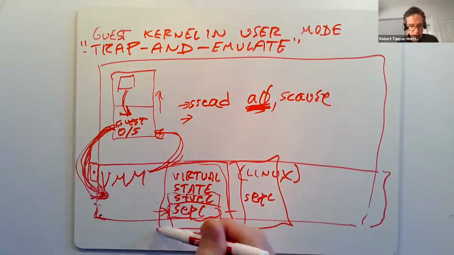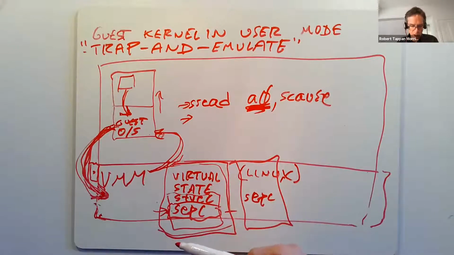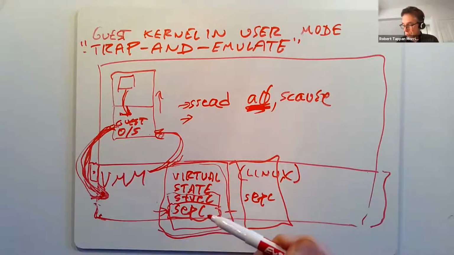The state here, all the registers that begin with S, all those supervisor control registers, have to be part of this virtual state. There's also some other things that are not directly accessible from those S registers that nevertheless need to be down in this state. One of them is the mode.